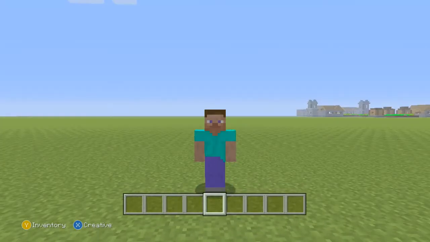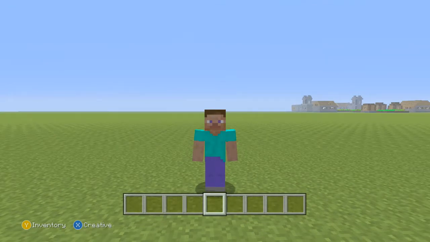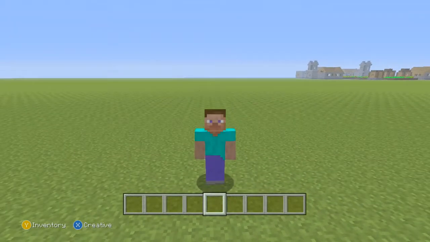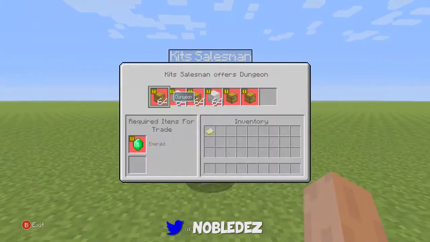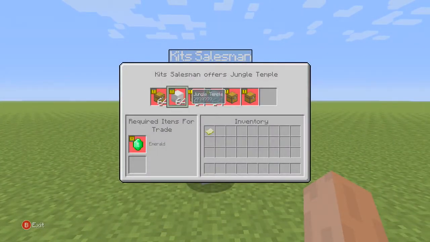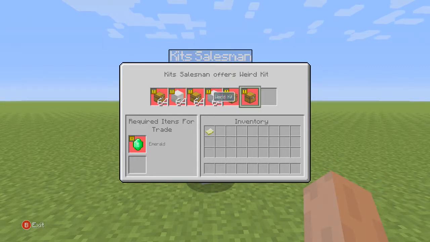This has actually been possible for a long time now and has been used for a long time now. But a lot of people somehow still don't know about it, so I thought I'd go ahead and cover it. So right here in front of me, I have a kits salesman, and if we go into him, you'll see he has dungeon, jungle temple, woodland mansion, igloo, OP kit, and weird kit.